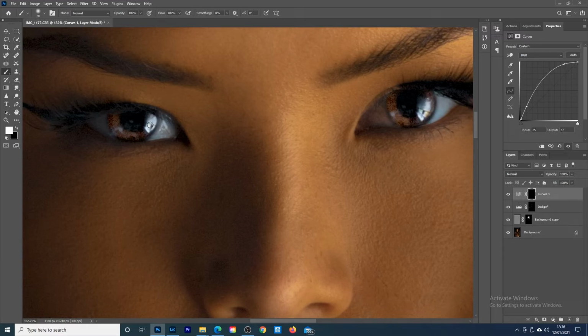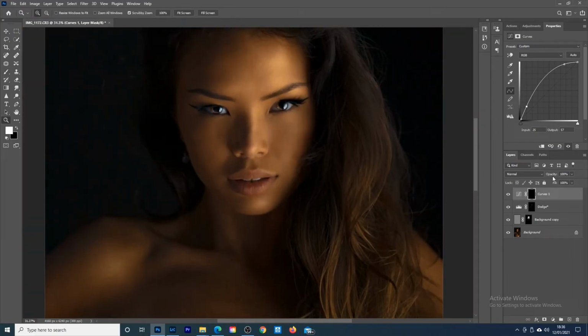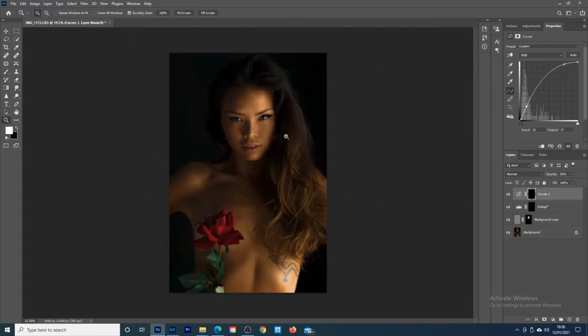Just want to make sure you get all around and zoom out just to see the effect. That's too bright for me, very unnaturally bright, so we're going to bring it down to about 60. That's enough, maybe a little bit down. 50 is alright with me, that's fine with me.